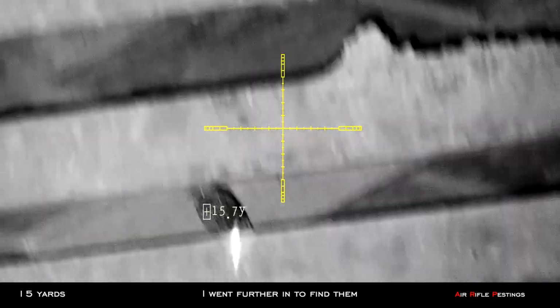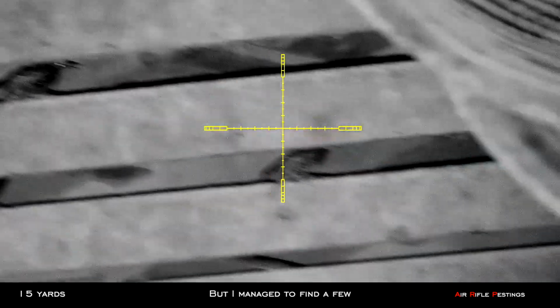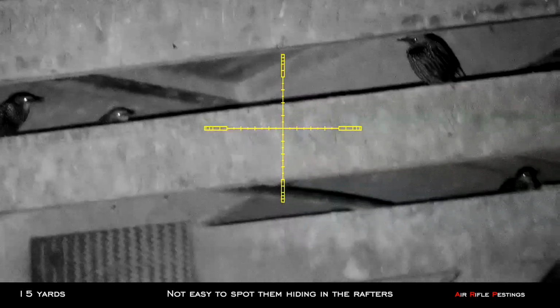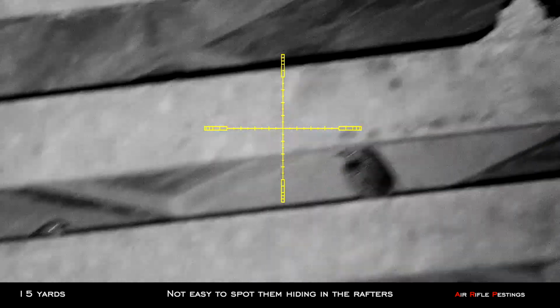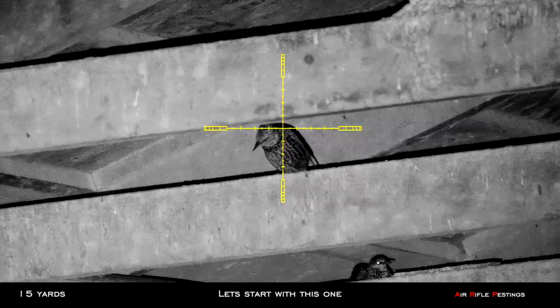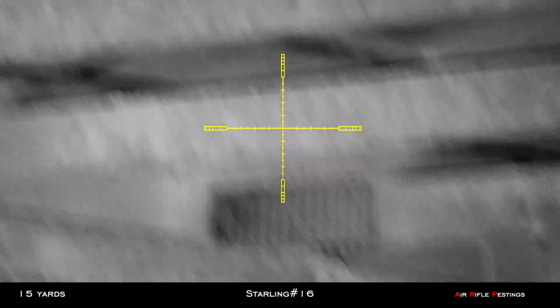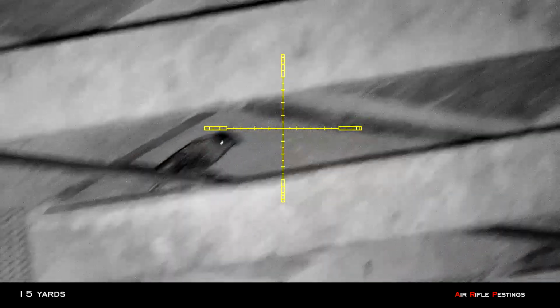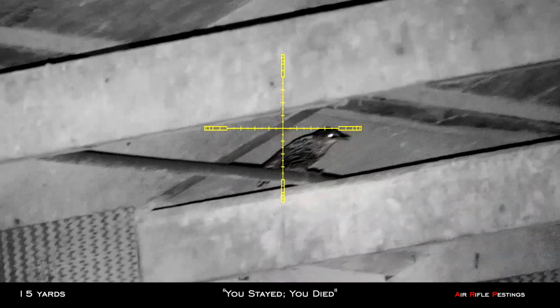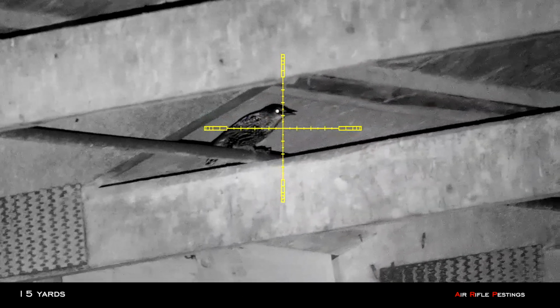So I went further into the barn and found a few more that scattered here, that flew here. So I went back to this guy at 15. Chamber another Hades and dropped him right there. Perfect. Another one stay put here. Again, you stay, you die.